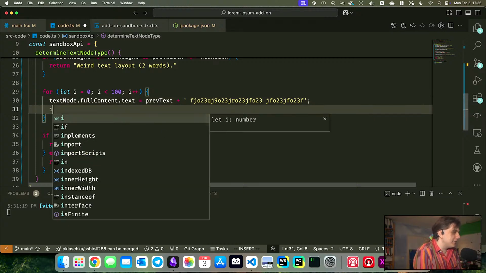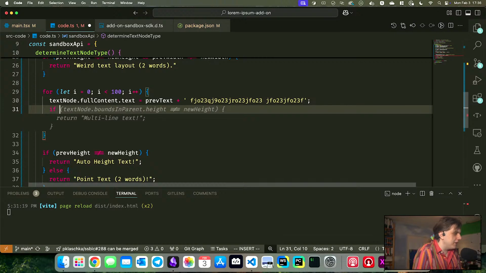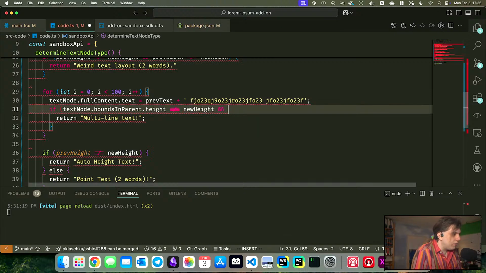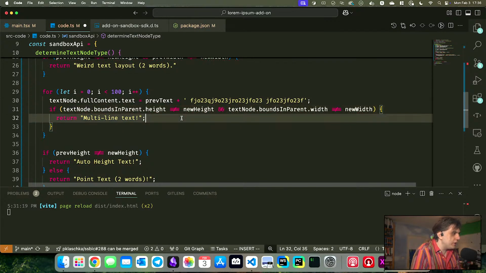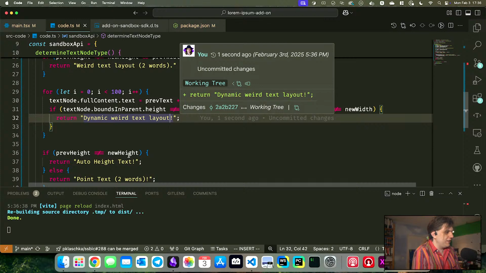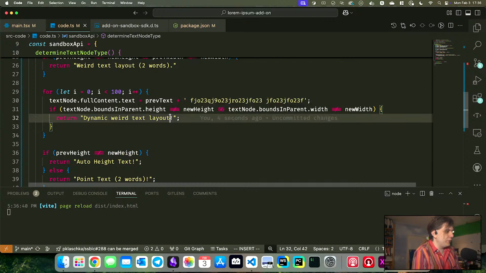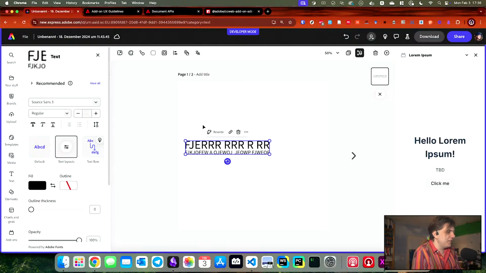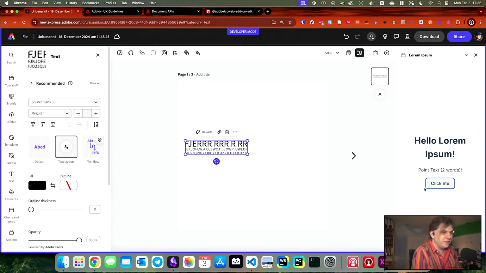Add this sort of stuff, and if at that point both don't match, then it's a dynamic weird text layout. Probably has no chance of actually working, but let's see.